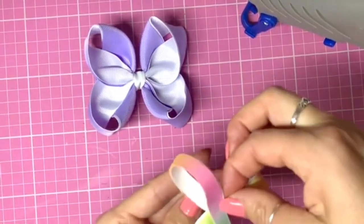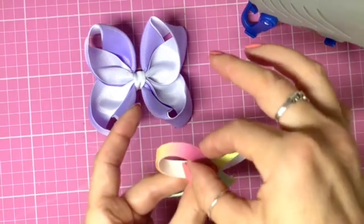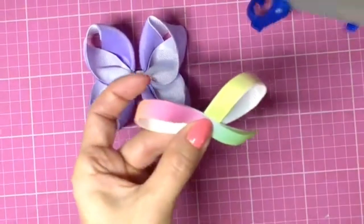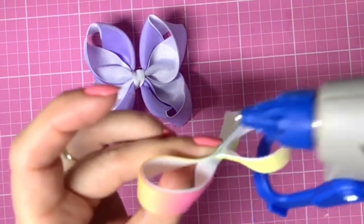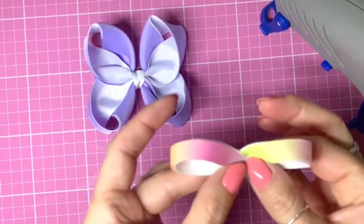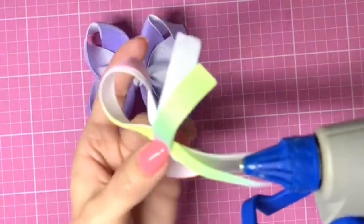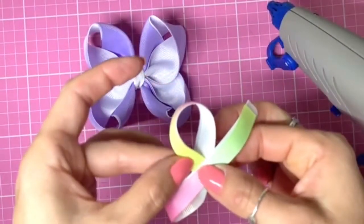I'm just going to pick it up. Make sure it's all in line, make sure where they cross over is in the centre. You can adjust the angle of the tails and that will make the loops more sort of loopy, if that makes sense. And then taking my hot glue gun, we're going to place a little dab of hot glue in between all of those layers of ribbon. Make sure you get between all of the layers because remember we've doubled the ribbon up. So I'm just going to turn it round so I can get in between those other layers. We're not going to put a pinch in the middle of this bow because it's already quite narrow in the middle, so it will be fine just left flat.